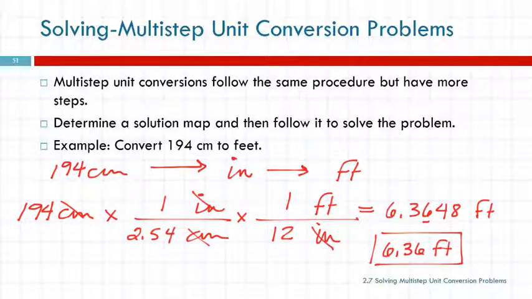The last step should be, does this answer make sense? One of the ways that you can identify whether things make sense or not is what I call the bigger-smaller rule. So here we have 2 units, a centimeter and a foot, and hopefully we recognize that a centimeter is smaller than a foot. So the small unit should have the big number, the big unit should have the small number. Otherwise, we got something upside down. So here we have the small unit with the large number, 194, and the larger unit, foot, has the smaller number. And so that suggests that we did it correctly.